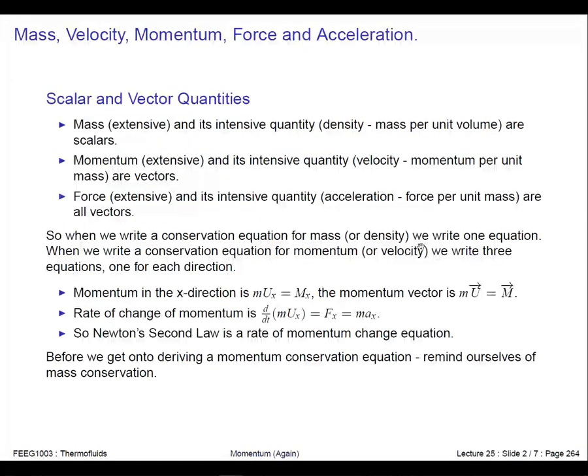Okay, just to remind ourselves, we've got scalar and vector quantities, and momentum is a vector quantity, and the thing that we're interested in is the velocity. It's momentum per unit mass. So when we write a momentum equation, effectively we're going to write three momentum equations, one for each direction. And if we just want to write one of them, we have to define the direction that we're interested in. So the x direction momentum is something like this, and the momentum vector is something that looks a bit like this. In reality we're interested in applying Newton's second law to a control volume, and to do that we have to go from a Lagrangian to an Eulerian frame of reference.